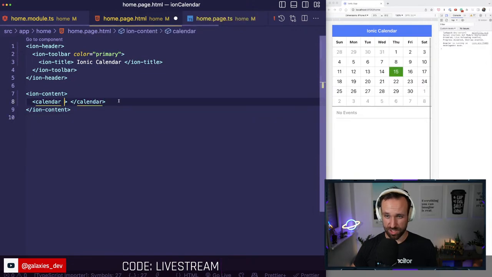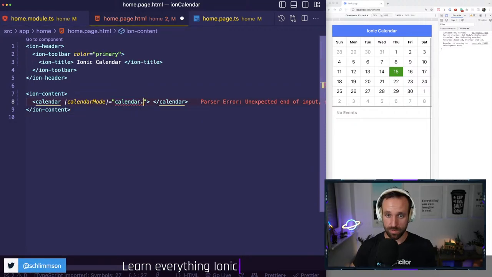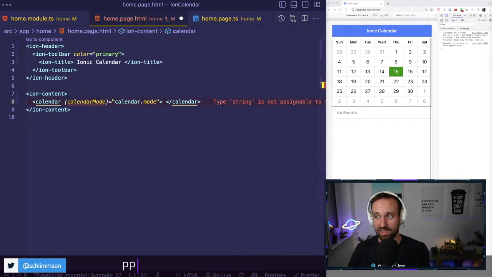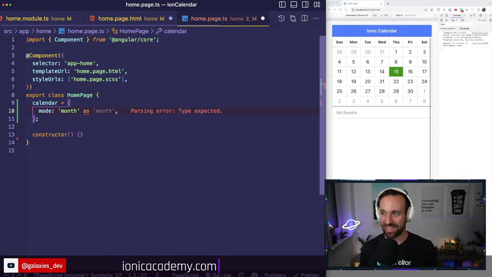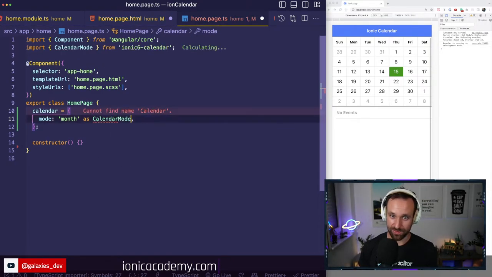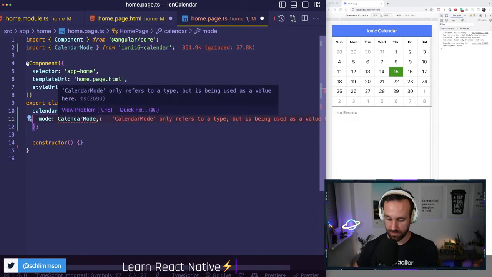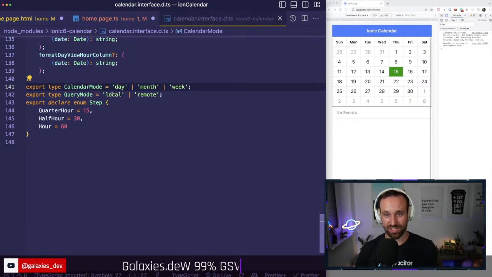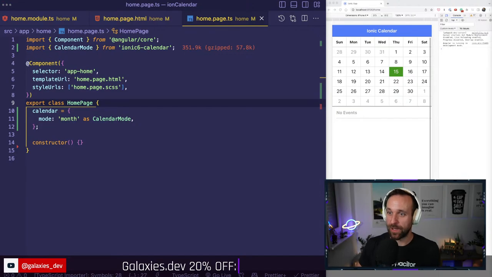Now, the interesting thing, which is kinda cool, is if I set the calendar mode to calendar.mode, then something interesting happens, because this is actually using nice TypeScript, so string is not assignable to type CalendarMode, which means we're gonna have to fix that. And the fix from the documentation is actually to say as CalendarMode. Can we use CalendarMode dot something? Apparently not. How does it look like? Yeah, it's just a type, it's not an enum. So yeah, I don't know. It's not really that helpful. I'm sorry about that.